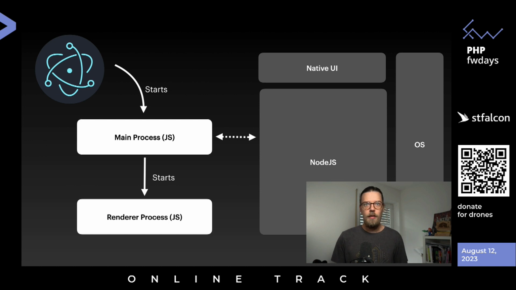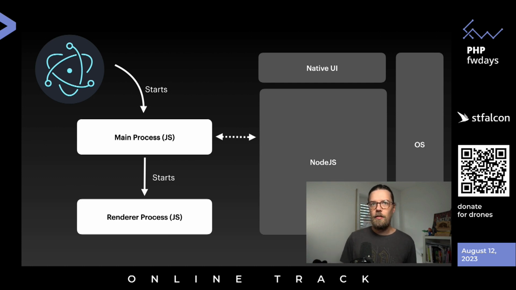This is what a typical launch of an Electron application looks like. For example, when you start up VS Code or Slack or Tinkerwell, this is what happens. We have our Electron application, and as soon as it starts, it basically starts two processes. The first one is called the main process, or also sometimes referred to as a background process. This process can communicate with JavaScript with the native UI of your operating system. So you can create windows, you can change the dock icon, you can add something to the menu bar or the menu itself, and stuff like that. You can also make use of Node.js modules in Electron because of that.